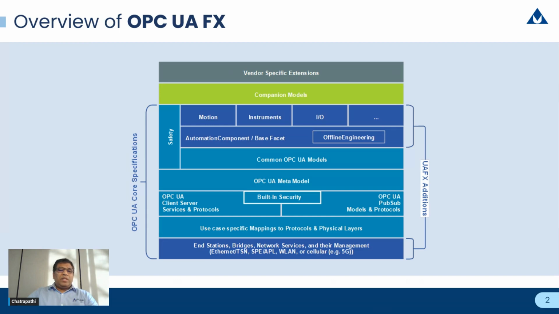This is an architecture which is specifically designed for field level communications and industrial automation. And here you can see all the different extensions that are specific to OPC UA FX and the existing OPC UA technologies as well. It depends on other standardized technologies like TSN and other standardized and commoditized security technologies, and so on.